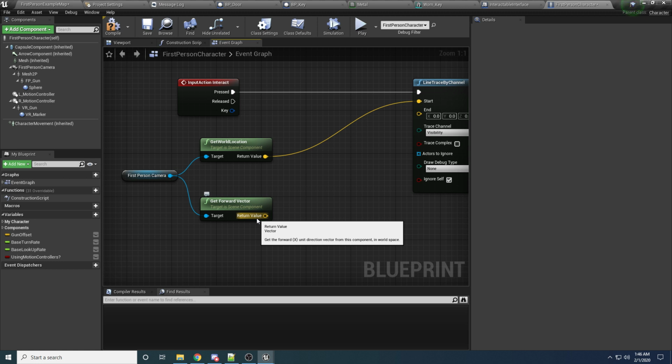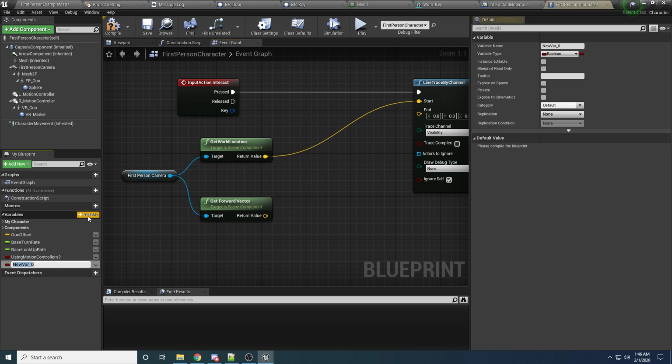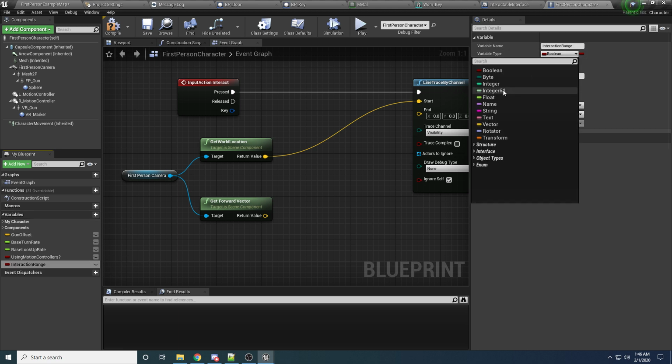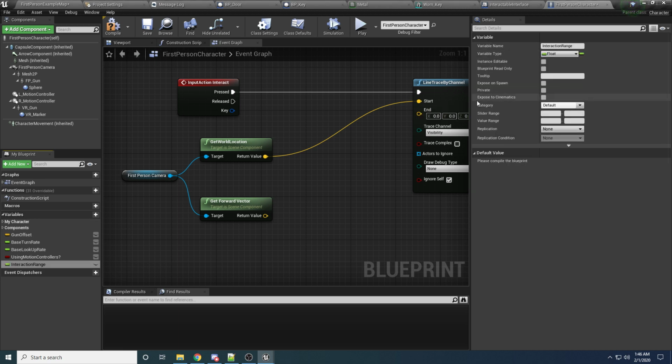So we can define a variable for our interaction distance. Just create a variable here on the right, we'll call it interaction range, and make it a float. This should probably be a constant variable that never changes, so we want it to be blueprint read only, and we also want it to be private. I'm going to add it to a constants category just to keep it clean. By default, we'll set it to something like 300. Of course, you can change that to whatever you want, but this is basically the distance you have to be from something before you can interact with it.